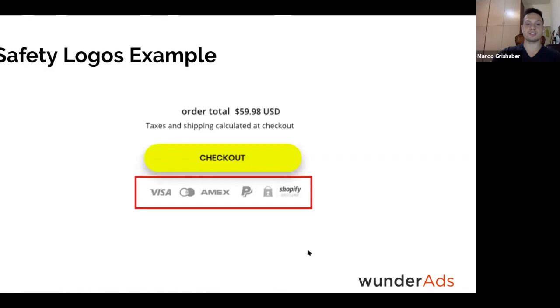Here, what I just mentioned, also in the checkout cart, having them. They don't need to be very prominent, very subtle here. They're grayed out, which is the right way to do so. Again, people would not notice them really consciously. It's more of a subconscious thing, but having them, not only showing them here in this example, the different payment options, but they also have a Shopify Secure at the end. All those logos really help with the conversion. And that's a great example.